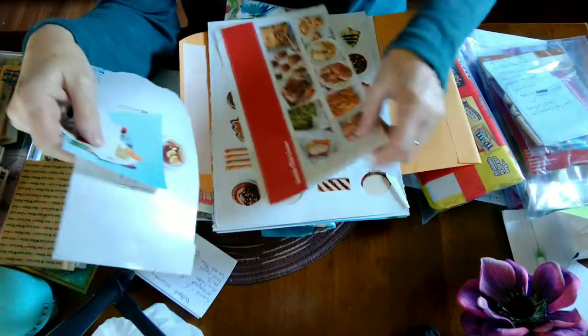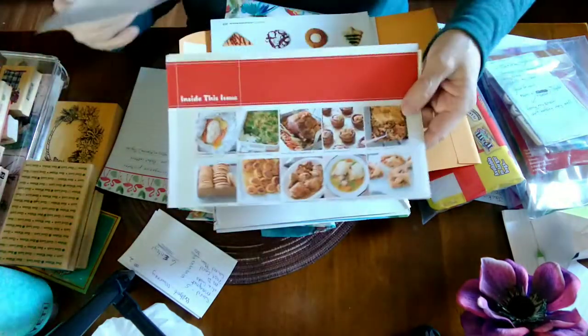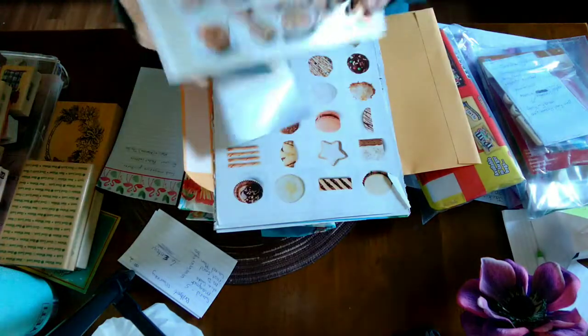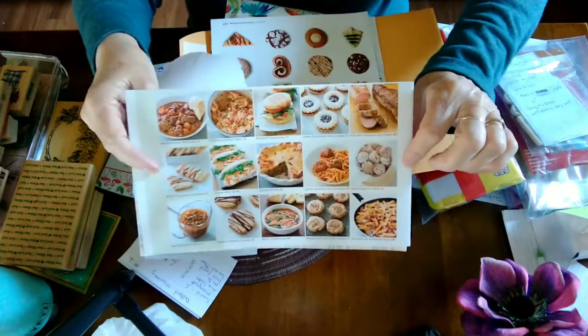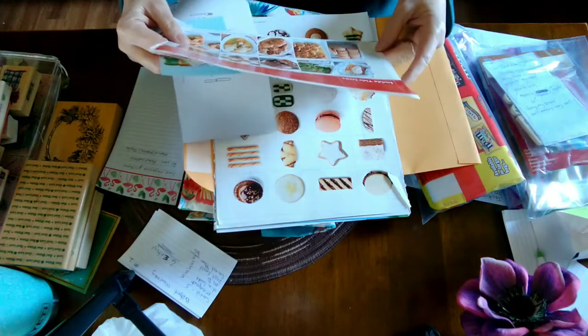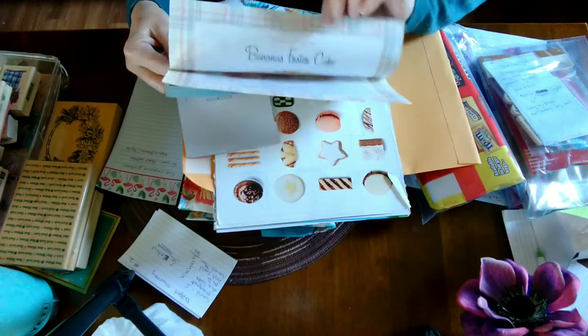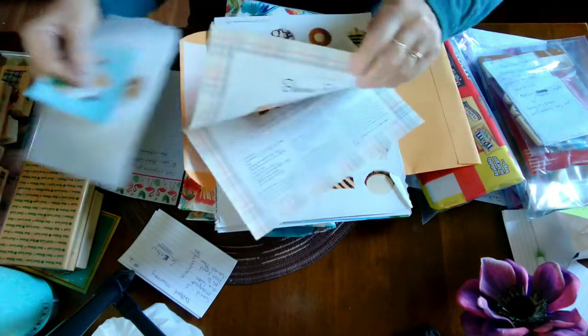That is so cool. This would be good in journals, too. This makes me hungry just looking at it. Oh, my goodness. Yummy. I told my daughter, make me an apple pie. Certain times of years, I crave stuff.